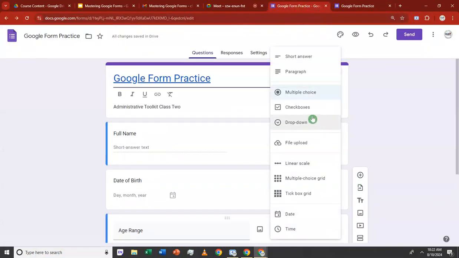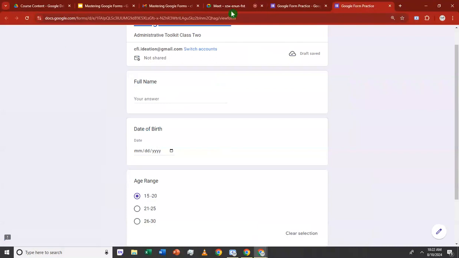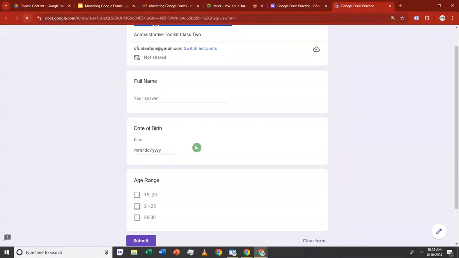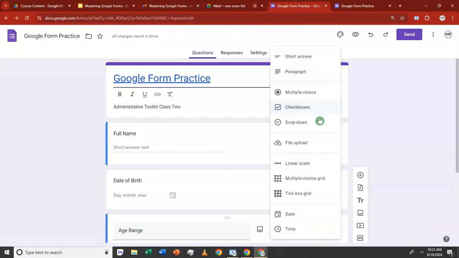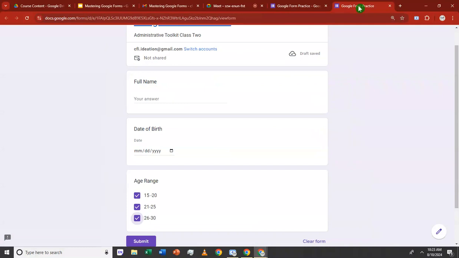So you can edit the title here. That's the first thing you should always do. A brief description, that's for clarity's sake, so the person that opens your form can easily understand what this form is for. So I'll just say description, class 2, this is our second class, class 2 of admin.